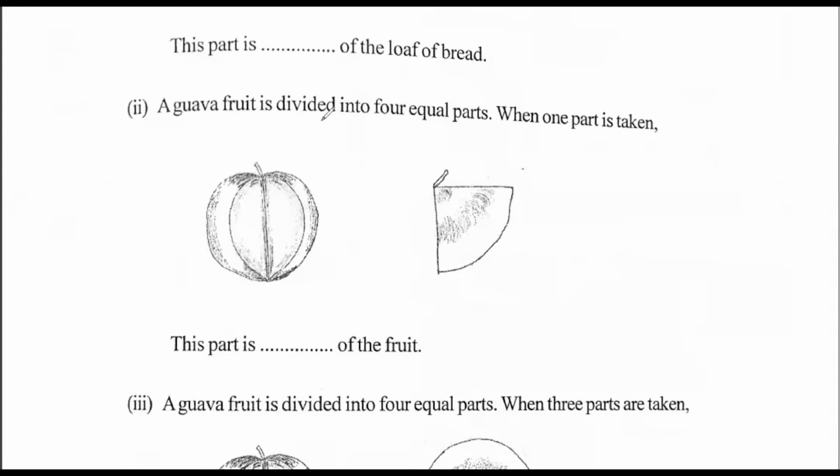Okay, right, so this is divided into 4 equal parts, so you have to write it as 1 over 4, or else we can read it as quarter, or else you can read it as 1/4. Okay, thank you, sir. This way, or else 1/4, or else quarter. There are three ways to answer this one.